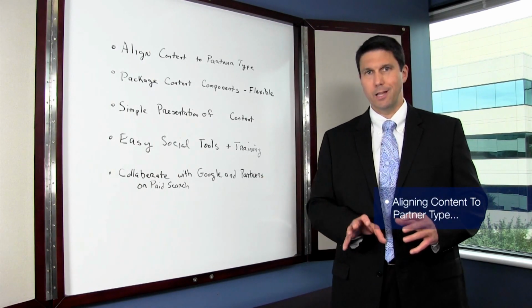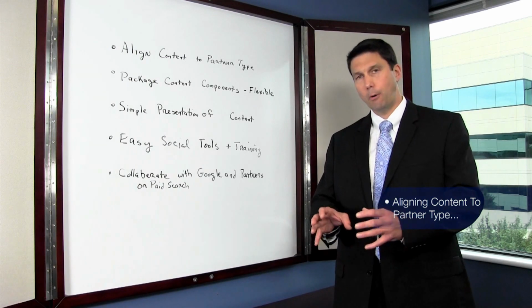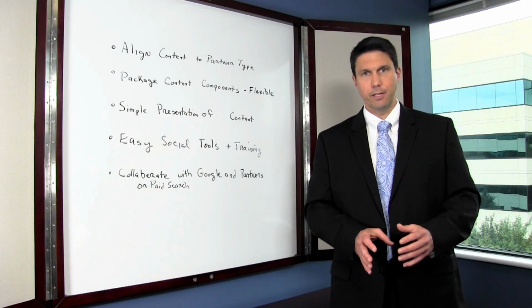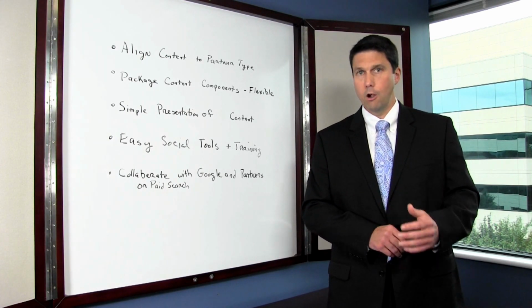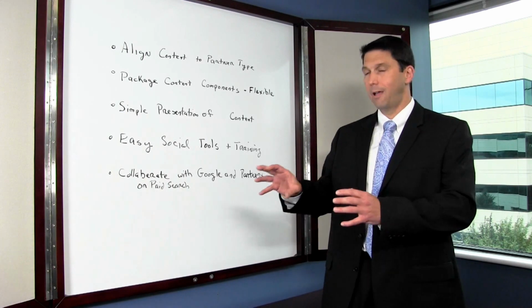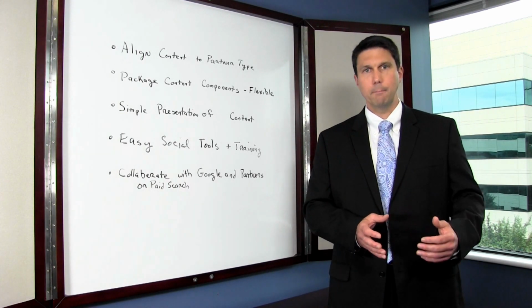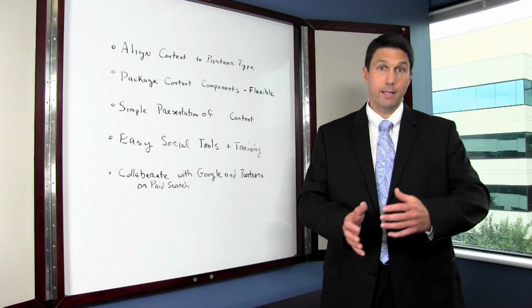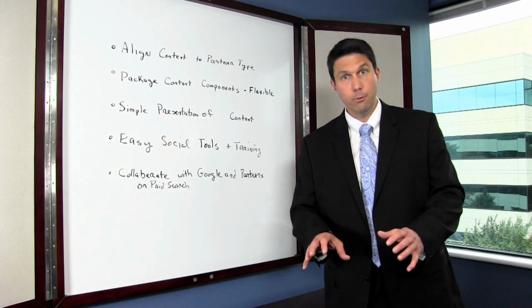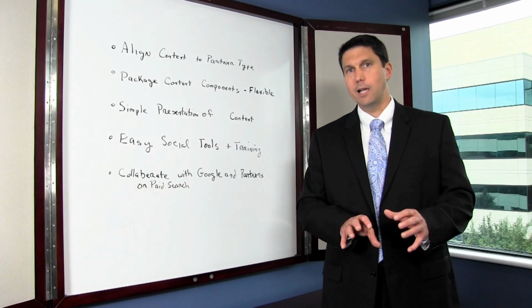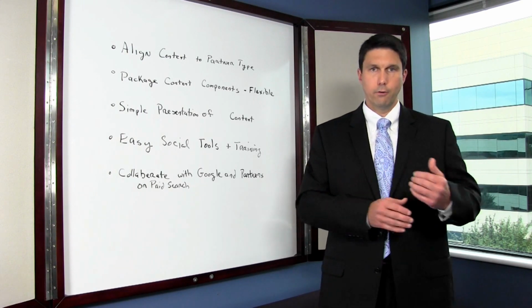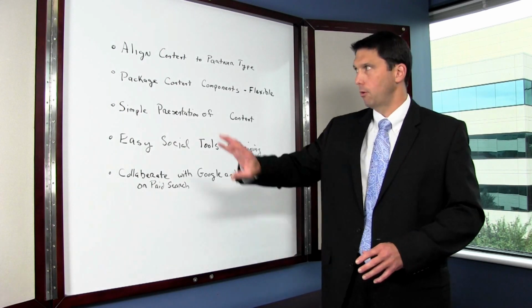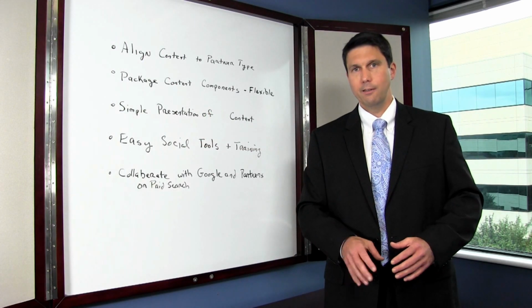First thing we're going to talk about is aligning content that you create to partner type. We talked about partner type and partner alignment extensively in previous video blogs that you can go back and view if you want to learn more about channel alignment. But at a very simple level, you may have some partners that are more solutions oriented, that may provide services, that may leverage your product, but they don't go to market leading with your product. In that case, you want to make sure your content is more aligned to that approach versus leading early in the process with a heavy product-oriented message. That's very important because your partners are not going to leverage your content if it doesn't align to the way they go to market.